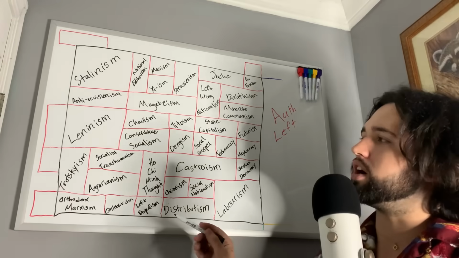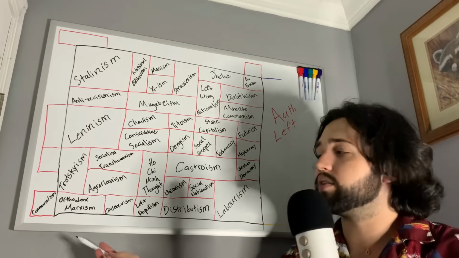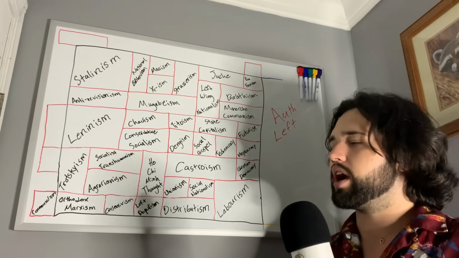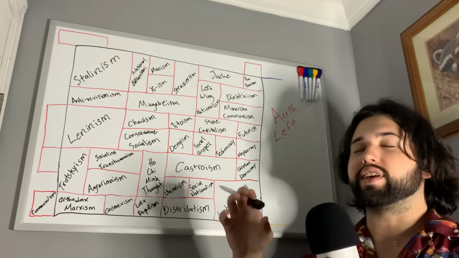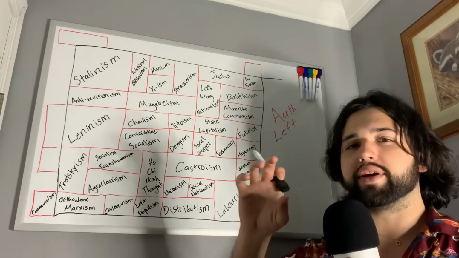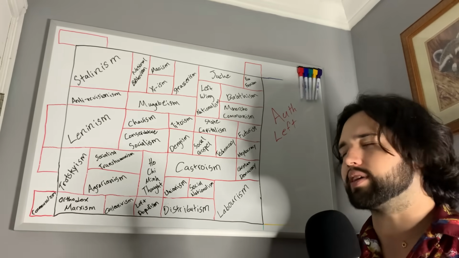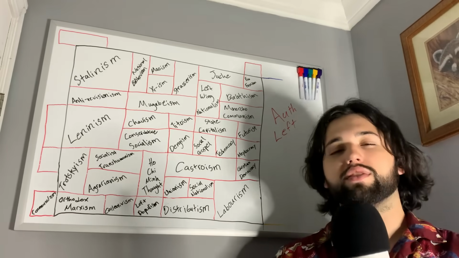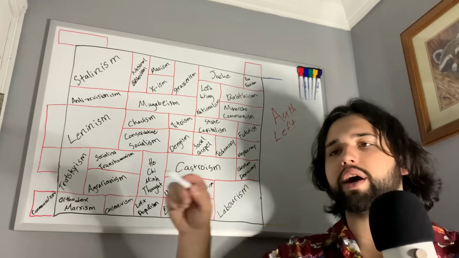And now we are on to the bonus wacky off-the-compass ideologies. Starting down here on the left with communalism. Communalism is most easily described as, remember the Confederacy thing I talked about earlier, and how it's a loosely strung together group of independent nations or independent states? Well, imagine that, only instead of states, it's like farms and private groups of people. So in other words, you have these small communities that share everything with each other, and they share with other communities, and it's a big kumbaya sharing circle.